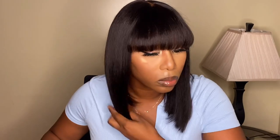And that was in real life time. I did not speed up a thing. Look how fast that was to flat iron this unit. Look how good she looks. It legit looks like natural hair. And I just went and got myself some bangs and I take care of my hair. My girl is so healthy looking and shiny.